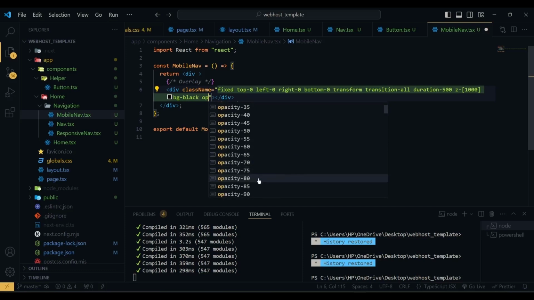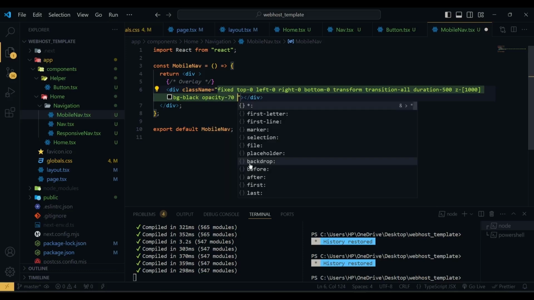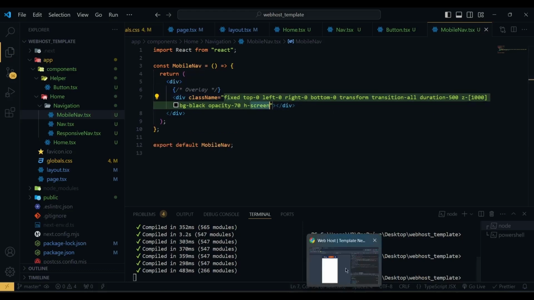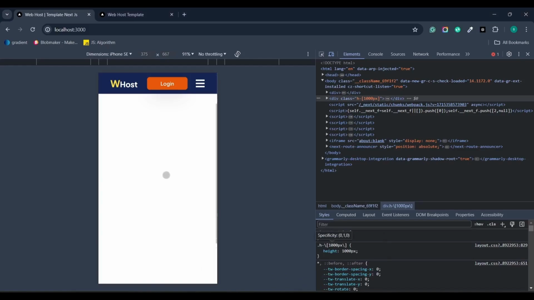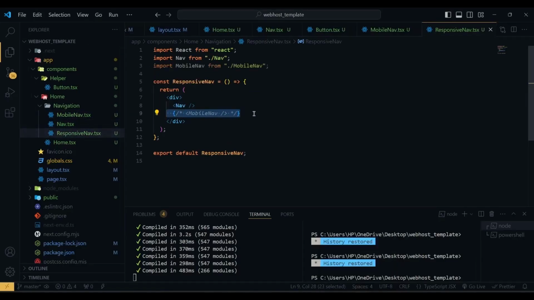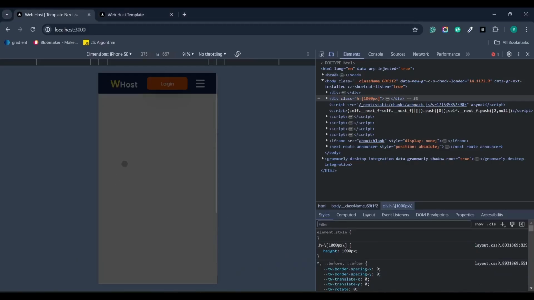Opacity will be 70. And height will be screen. Now if I save, and I have to uncomment our mobile nav. Now you can see we have our overlay here, the black overlay.